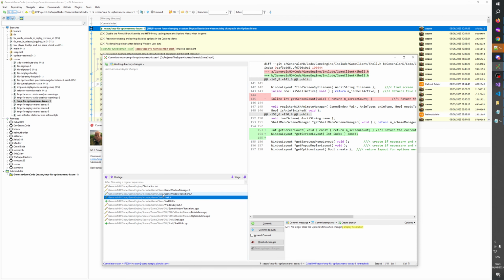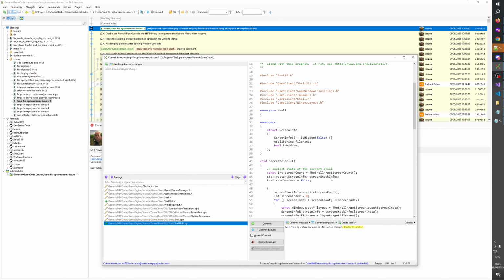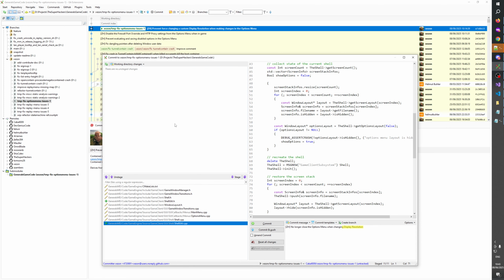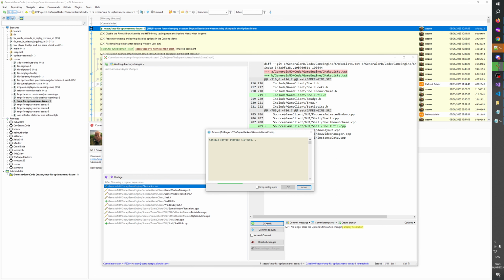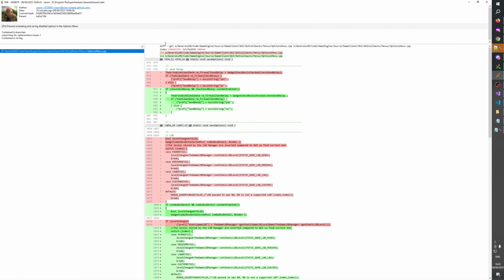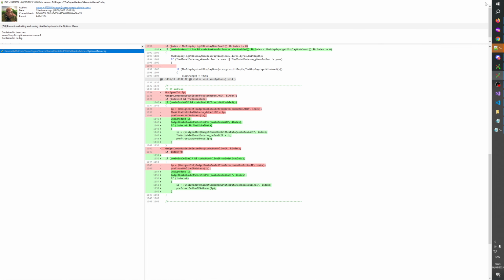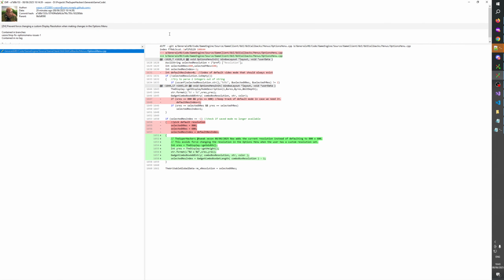Okay. Yeah. I think the changes make a lot of sense.